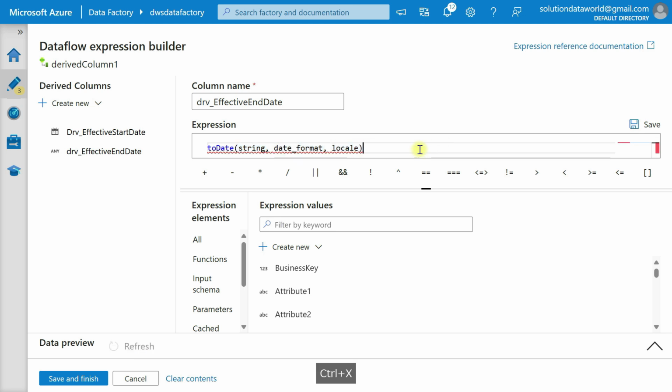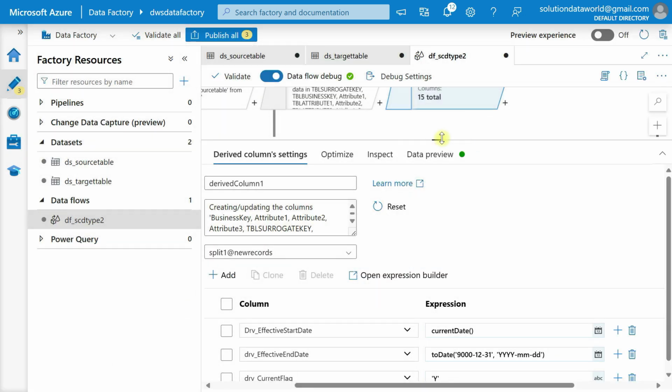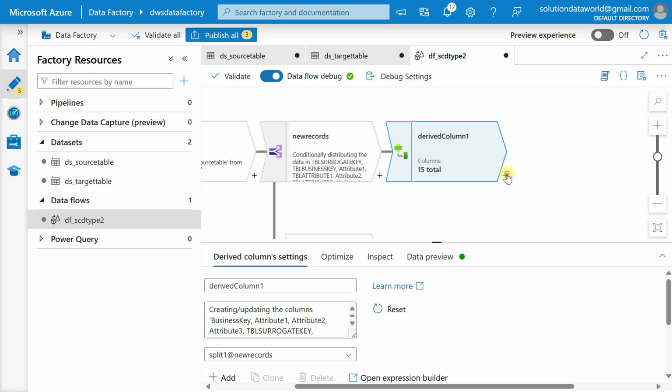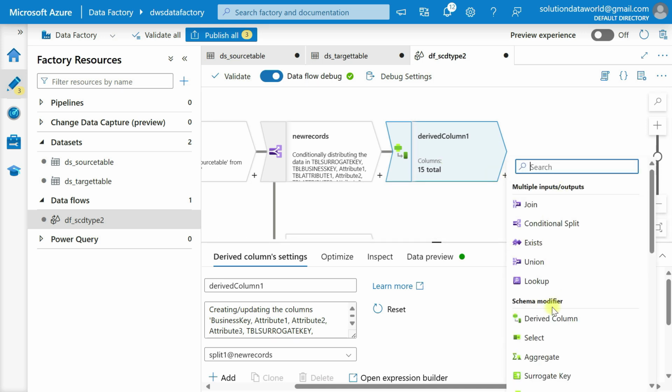Okay, and paste here, and format should be yyyy, MM, dd, with yyyy in capital letters, after that MM, after that dd. Okay, and now for current flag, this is current record or not, we need drv current flag. Type here yes.